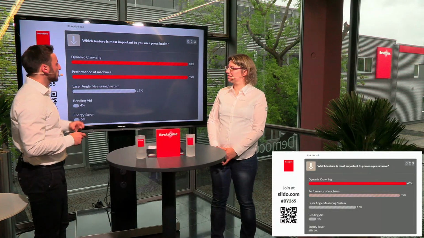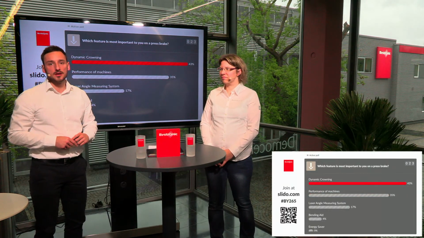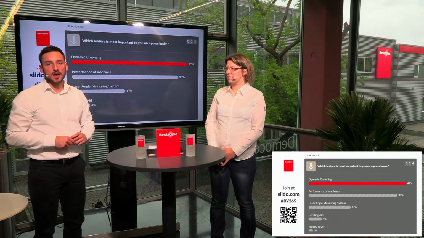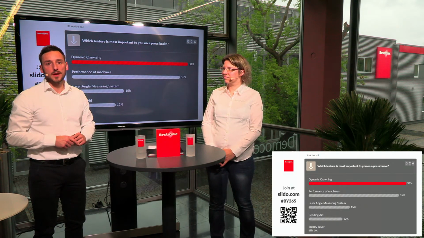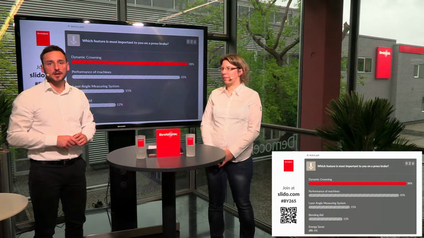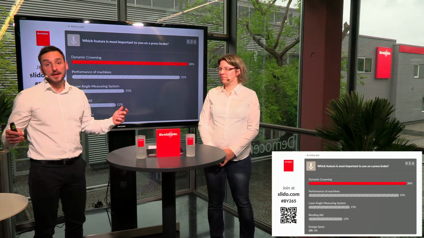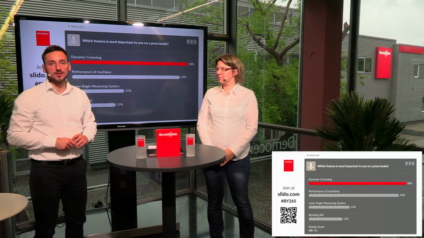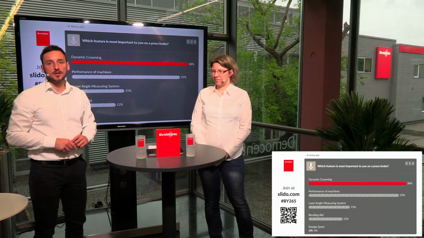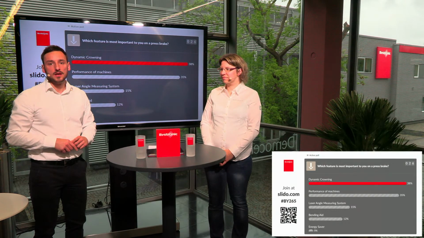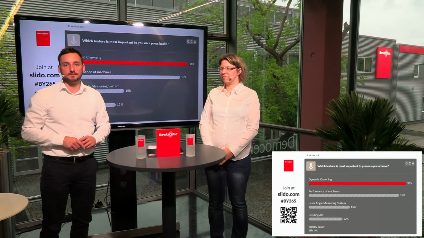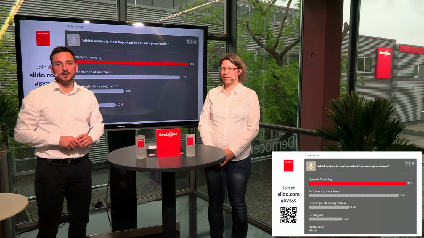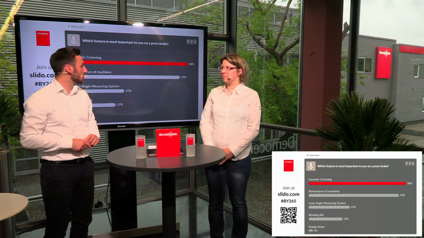And we can see that the dynamic crowning is also an important point for you. This is a very unique system we are using in our Xpert Pro to guarantee a constant bending angle during the bending process over the whole bending length. And it's special, our dynamic crowning, because we do this really online during the bending process. So we measure, react, and compensate in a small amount of time, so really online during the bending process.